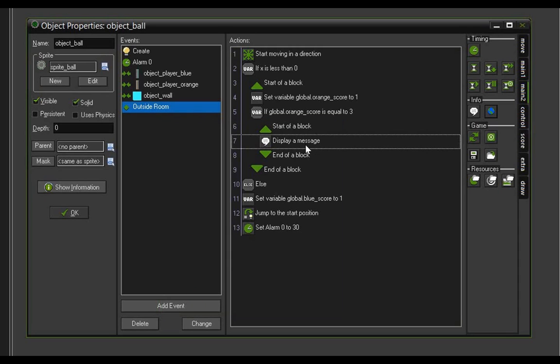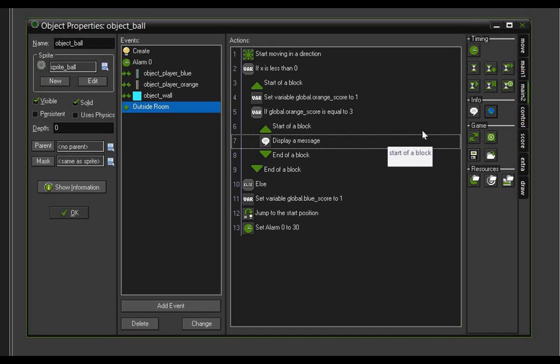What the display message action basically does is bring up a little pop-up window with the message that we just typed. It's not really the preferred way of doing this. It would probably be better if we actually took the player to a win screen or a lose screen, but since we haven't set that up yet, we'll just shortcut it by using a message. We also want the room to reset.